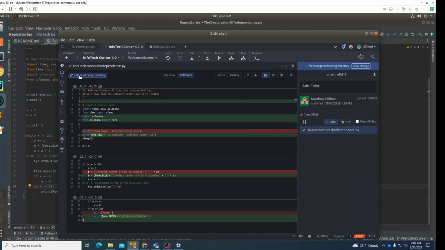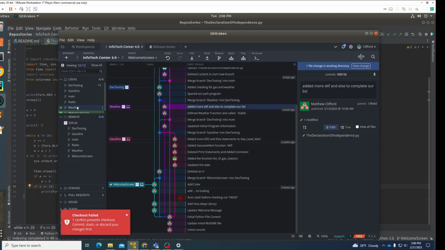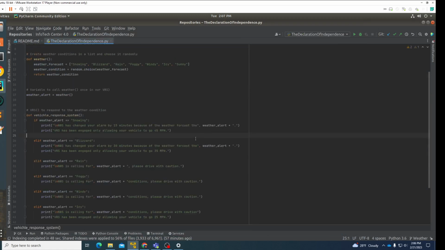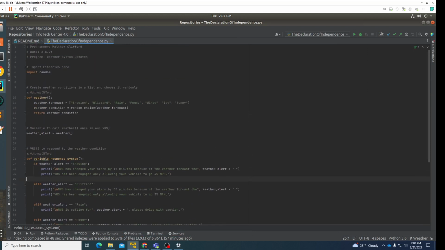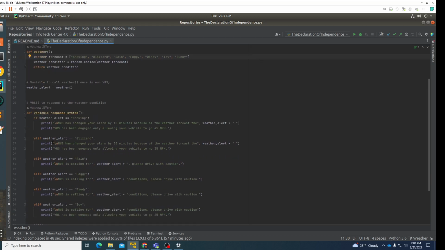And then the next branch is the weather. Okay, now it's working. So here's my weather branch. A little bit more, but still simple. We have a weather function that just picks a random condition out of this list, and then we make a weather alert of whatever the random choice was, and then we have a vehicle response system.